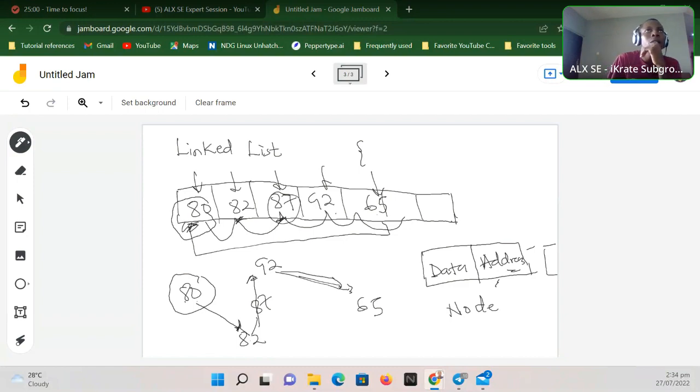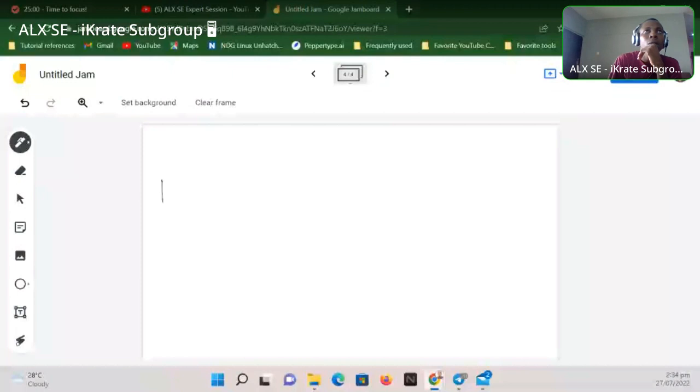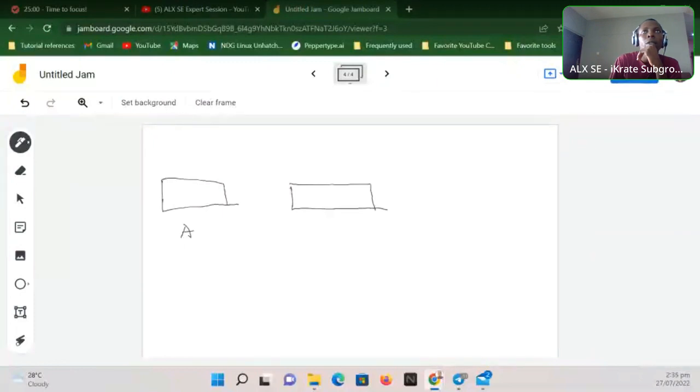So let's take a look at this. If you have three nodes, say node A, node B, and node C. Say these are the nodes that we have. What is happening is that each node has two parts, as I said earlier. There is the data part.